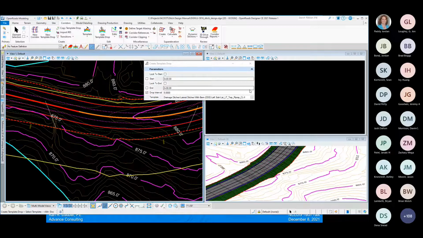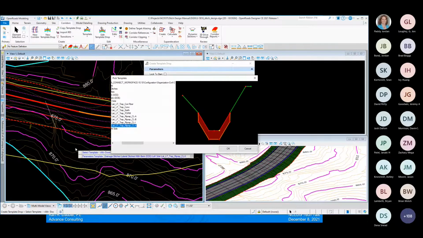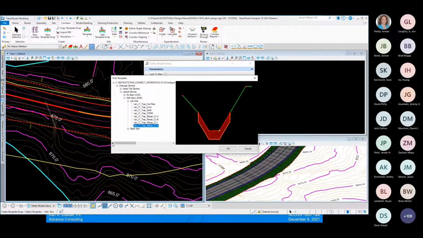I can go to the tool settings dialog and click on this ellipsis to bring that up, or if I like using my heads up prompts to do that, I can press the Alt down arrow key combination, and that'll bring up the Pick Template dialog as well. So this is a view into the template library.